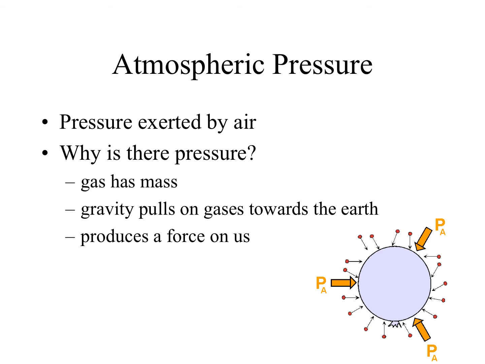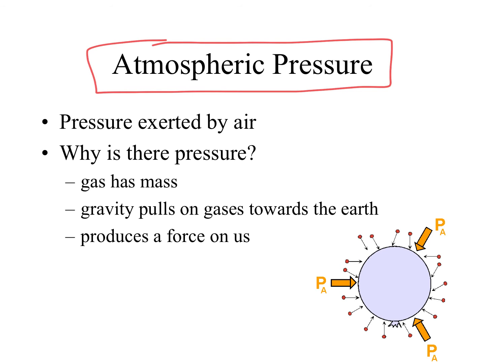Now that we've talked about how to describe gases, let's talk about how gases affect us. One of the biggest ways that gas affects us is atmospheric pressure. And that's actually the force being pushed down on us on planet Earth because of the air or the gases above us.